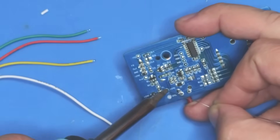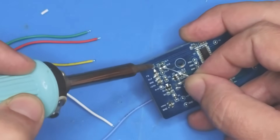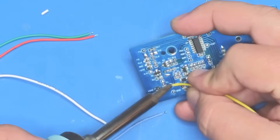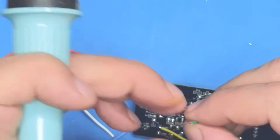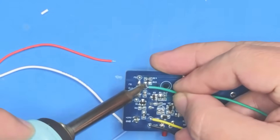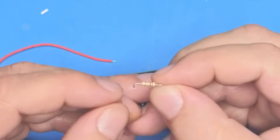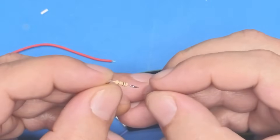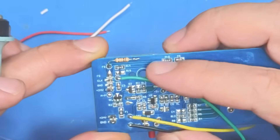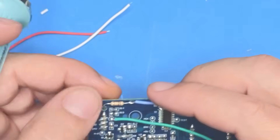I'll put a blob of solder on each of these pads. The one called clock needs one as well, and the one at the top that says FG. So, wires coming out to the right: first 24 volts, then ground. I'm going to put a green wire on the clock - CLK there. Now on the FG, I don't want the full signal coming out, so I've cut a 10k resistor, bent the end roughly 90 degrees, cut the leg off, and I'm going to solder that onto that pin. Then I'll put the blue wire on the end of that.